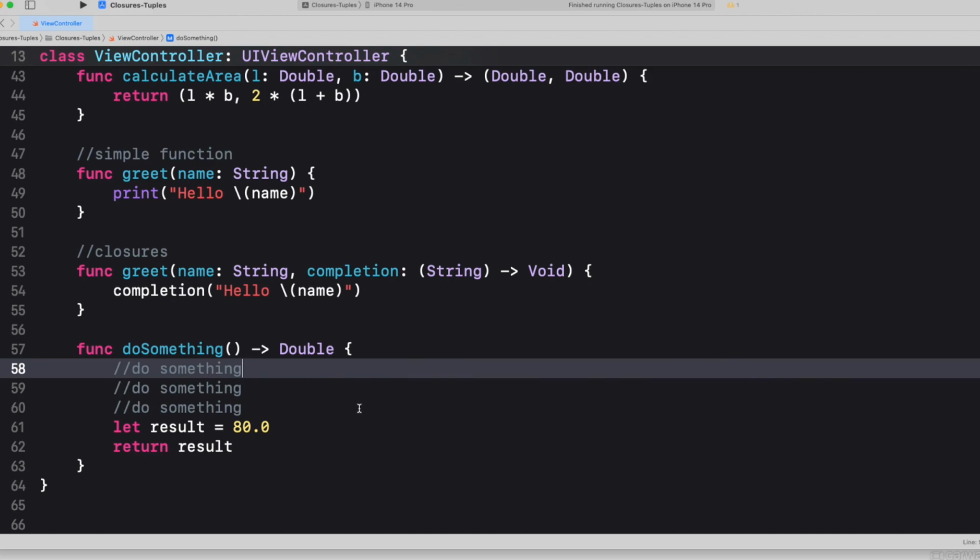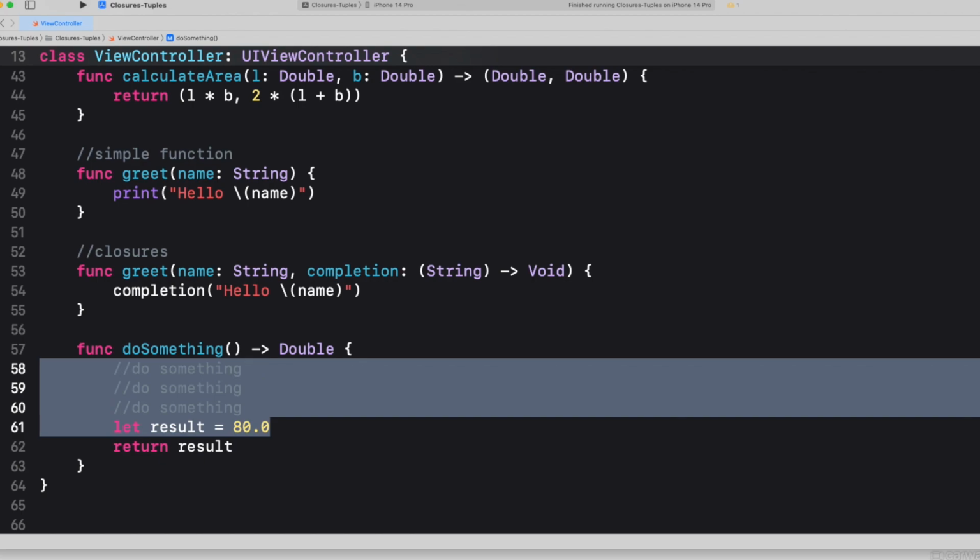So these are the things that are happening in the background thread. The execution of line 58 will get executed and it will go to the background thread. So now it will go to line number 62 and it will return. All this happened from the background thread, so this data did not come and this result was returned. So if someone calls do something, they will not have the data, they will get nil. Got it, right? Because this was happening in the background thread, it took some time, correct?